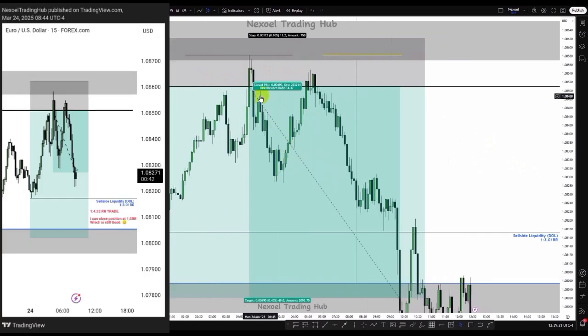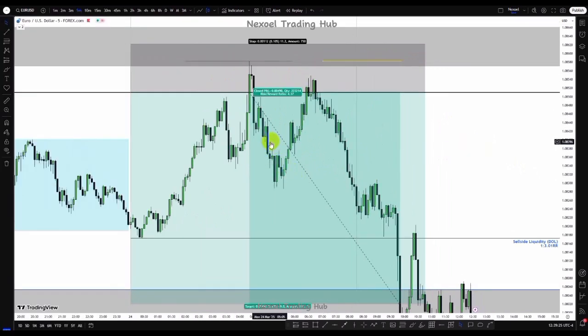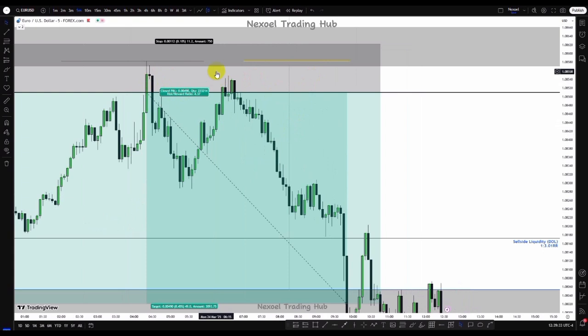So clearly now we have buy side liquidity resting here. We also have this buy side liquidity. So this becomes the engineered liquidity, and above it we have the fair value gap. So we can see how price returned to that, mitigated the fair value gap. And this was the entry, and we had the bearish movement to the downside.